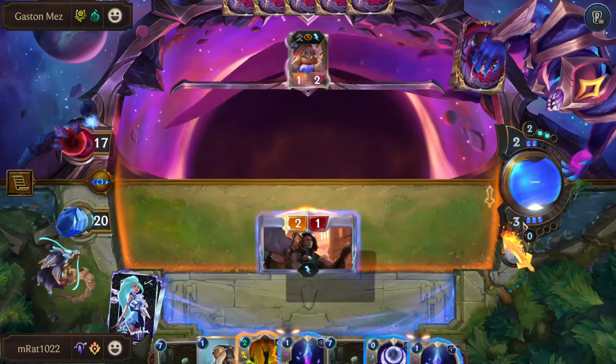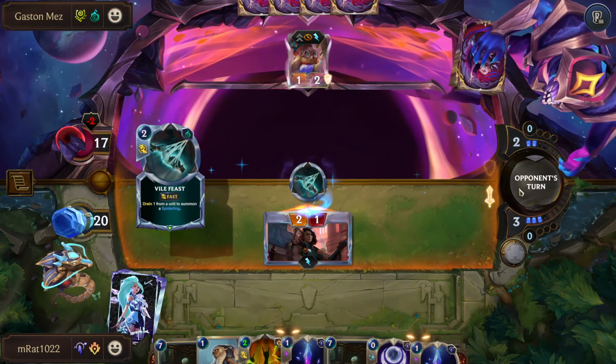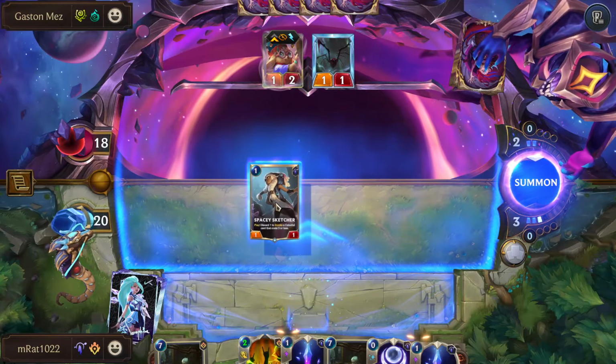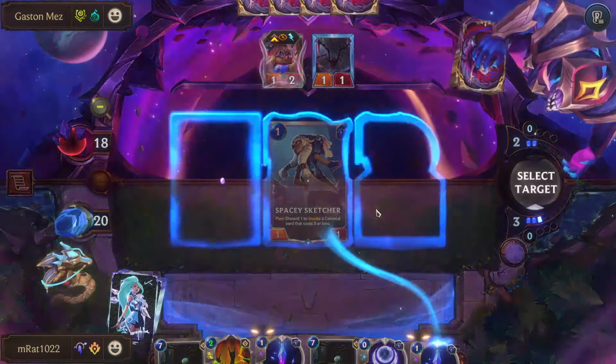Okay, I'll take this attack. Because the Spacey Sketcher would have been absolutely toasted by the Vile Feast here, right? And then we wouldn't be able to threaten an attack. So at least that way we had a chance of hitting the 2 damage.